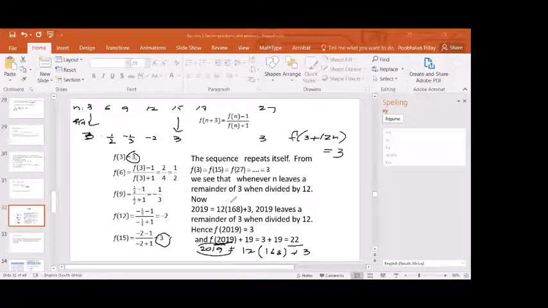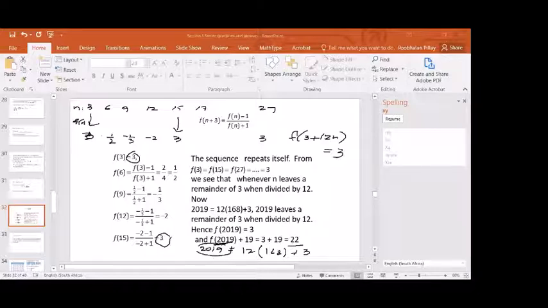So the idea is to look for a pattern, and the pattern here is what you call a cyclic thing. 3, half, minus a third, minus 2, 3, half, minus a third, minus 2, and it just keeps going like that in a cyclic fashion. Whenever you have that, you can predict exactly what is at any given number. But you have to think about it and see how you do that.